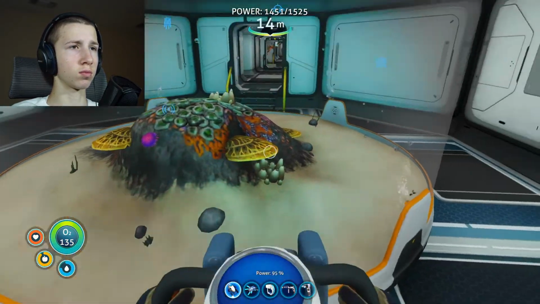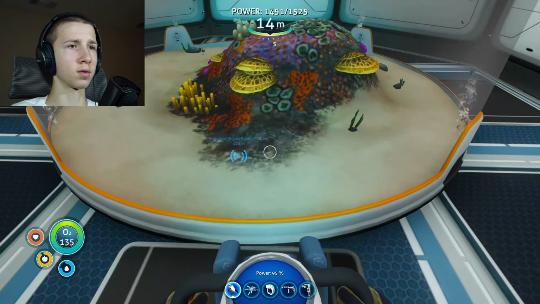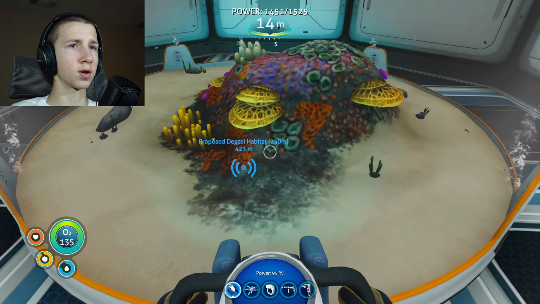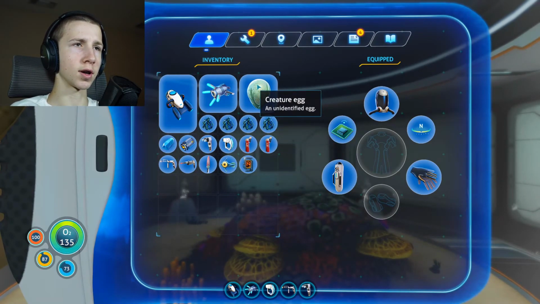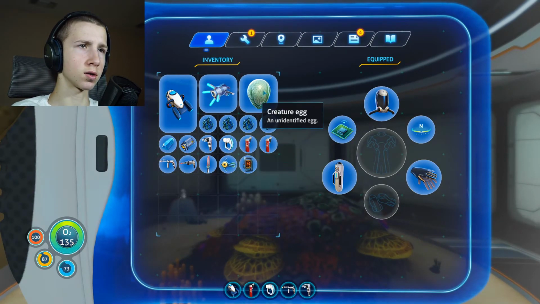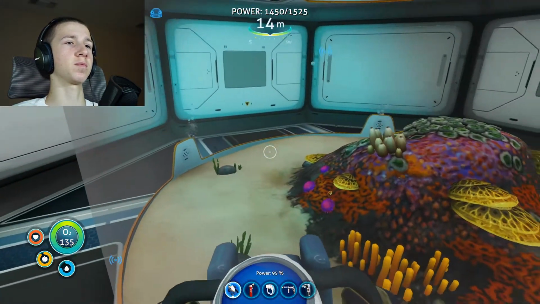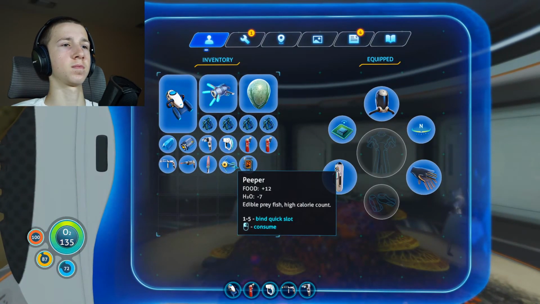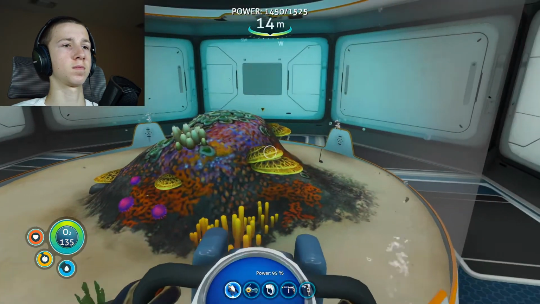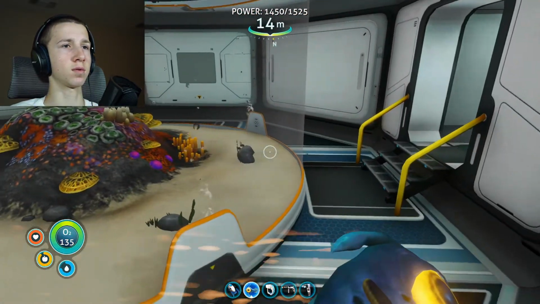So, how does one... How do I put eggs in here? I can't equip the eggs. Gosh dang it. What do I do with this? Okay, can I put a peeper in here?